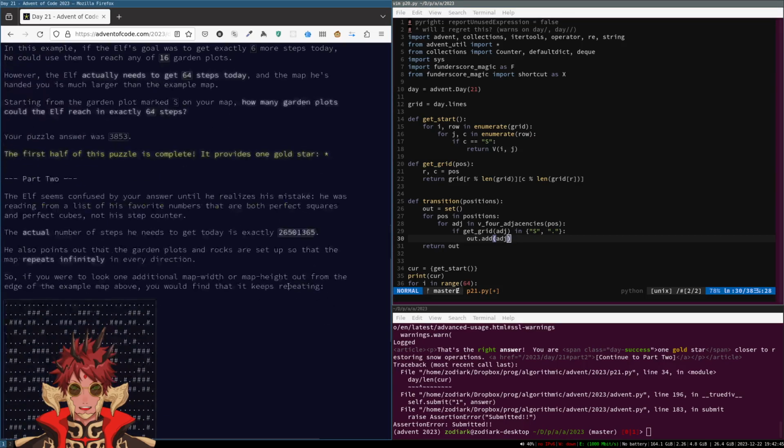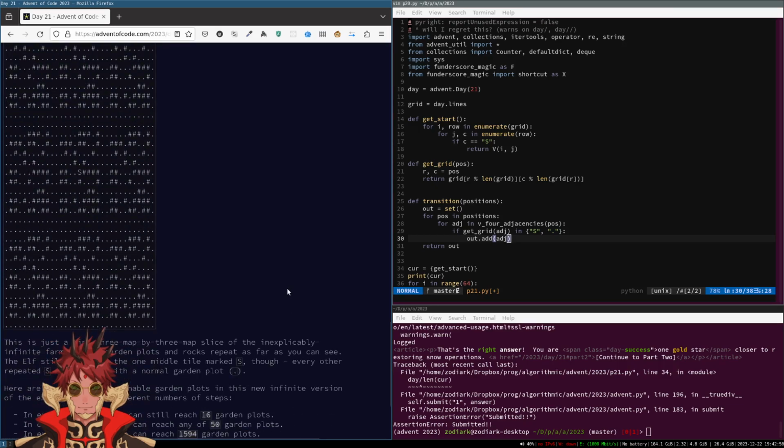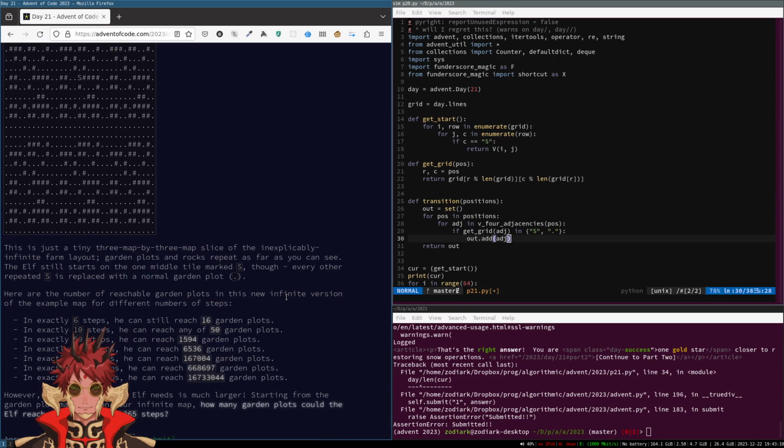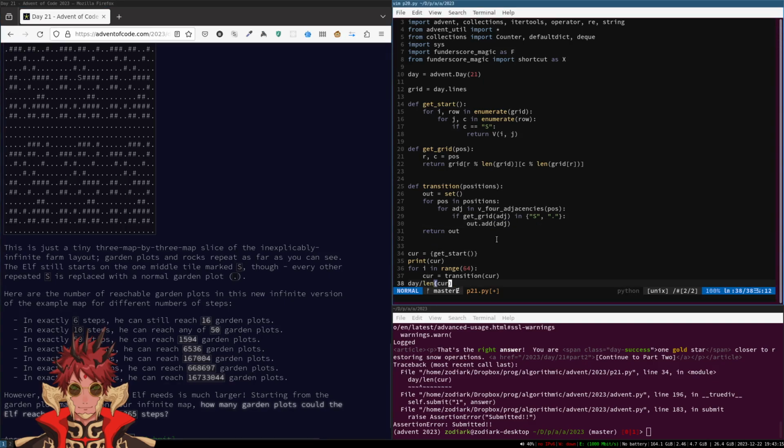So this will tile the grid, and we want this because we want some distances. Oh boy, this is pretty finicky.